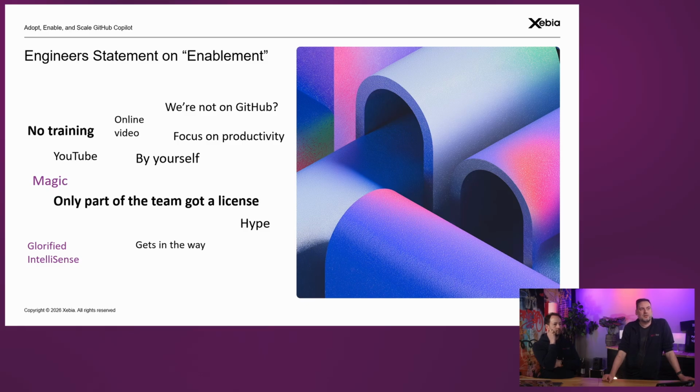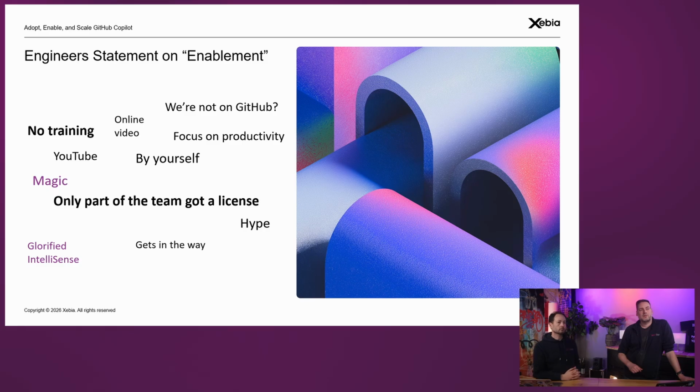And we've seen all these things, even up to the point of we're not using GitHub, so why would we use GitHub Copilot? So there's definitely some evangelism that you can do there of explaining this is a tool from a vendor, yes, but you don't necessarily need to live with your code base on github.com, for example. This works perfectly fine if you're running on Bitbucket, Azure DevOps, GitLab, give it a name, because a lot of these tools run in the IDE itself. Yes, there's more integrations on GitHub, but that usually comes later. It starts with everything that we have available in the editor itself.